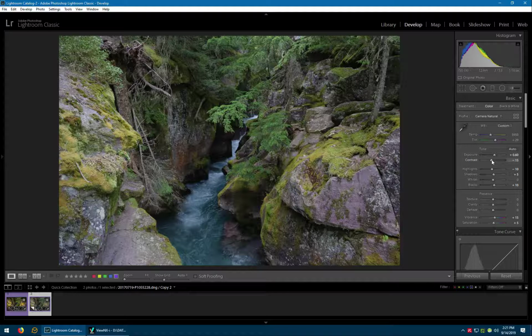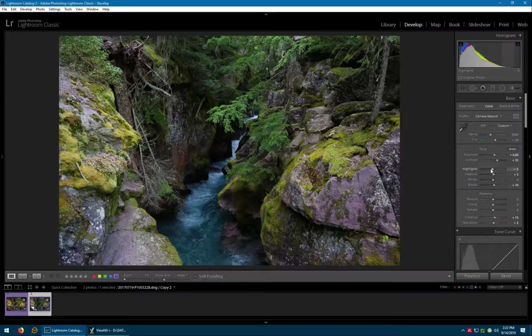So contrast, actually, you need to go up, not down on that. So I'm just hovering the mouse over the contrast slider and then hitting the up arrow. Maybe 35 is fine for now. Highlights, I don't have a lot of highlights, so I'm just going to take that back to 0. Shadows, I'm probably going to boost that up a little bit, but I want it to look natural. I don't want it to look like a crazy HDR picture. This is a Micro Four Thirds file, so you can't really beat those up too hard anyway. Whites, I definitely need to bring that up, liven things up a little bit.